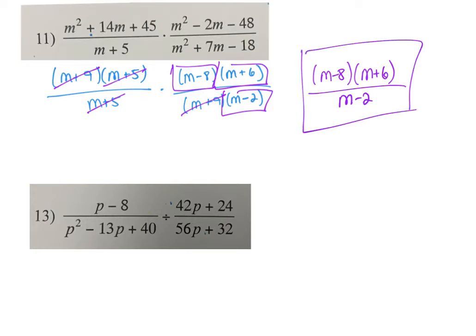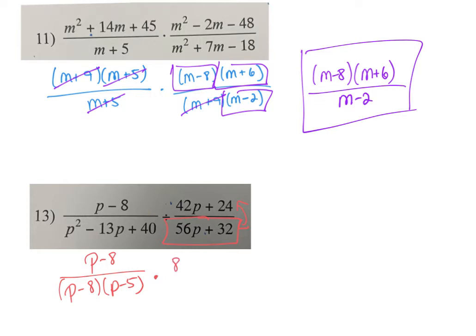Let's look at division. For division, you want to flip it first, okay? Yeah, so flip, you want to switch these guys. So I want to say P minus 8. You can factor this, factors of 40 that add up to give you 13. They're both negative, P minus 8, P minus 5. But over here, this becomes your numerator, this 56P plus 32. So I can take out, change it to multiplication, flip this guy.